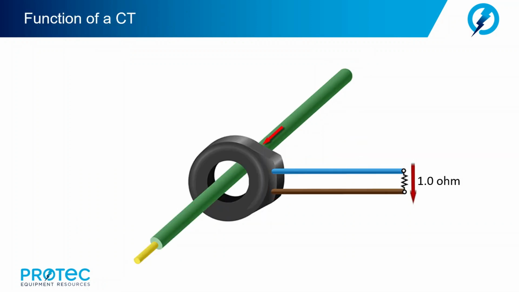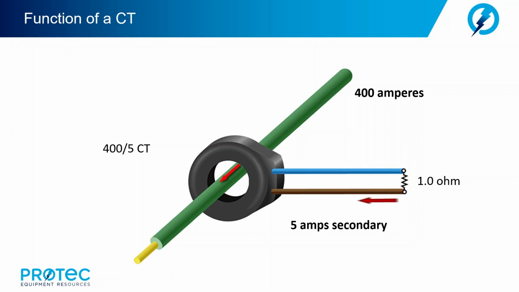A current transformer is designed to step down current to make instrumentation possible. Now, in the example CT shown, the CT is a 400 to 5 ratio. For every 400 amps of current pushed through the window of the CT, 5 secondary amps will flow. This is a ratio. So if 200 amps were flowing through the window of the CT, 2.5 amps would be flowing in the secondary circuit. The CT allows the current level to be lowered for instrumentation purposes. This allows relays, meters, or other instrumentation to sense a current at a level that is practical.